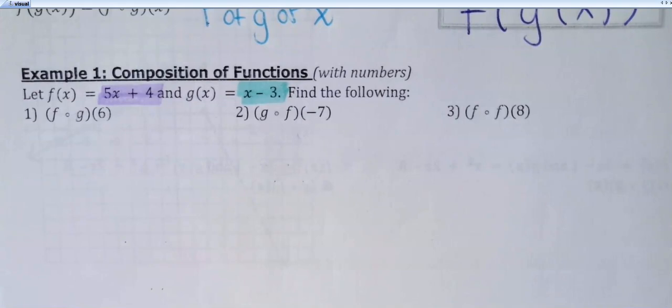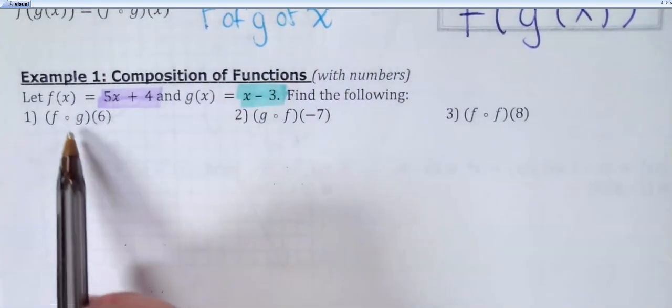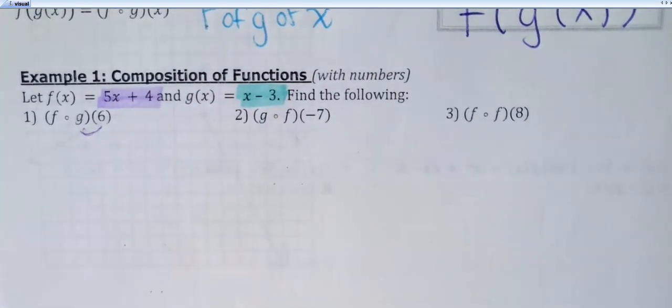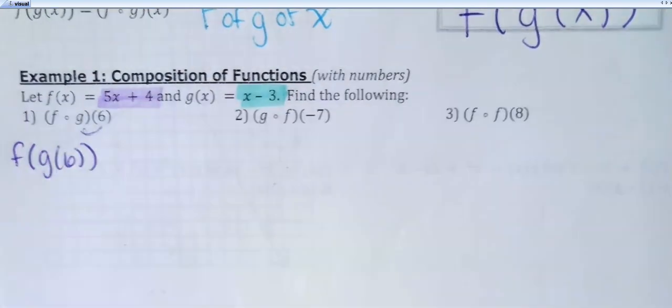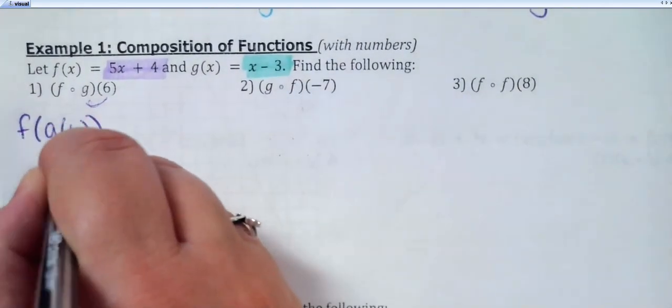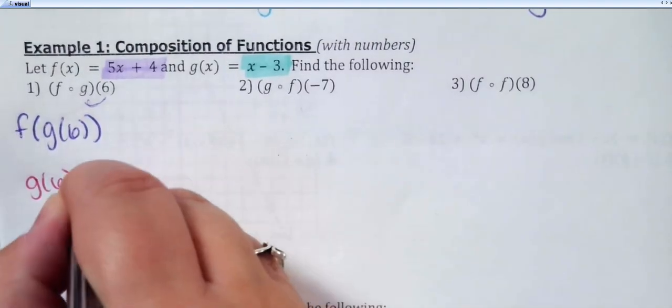All right, so here's how this works. This first one says f composed with g of 6 or f of g of 6. If you like this notation, the one closer to the number goes first. The other notation for this would look like f of g of 6. If you were in that notation, we'll work from the inside out. So you're going to do two problems in one. We're going to figure out what g of 6 would be. So if I plug in 6 to my g function, what would I get? Anybody know? 6 minus 3, exactly. So this is just 6 minus 3, which would be 3.